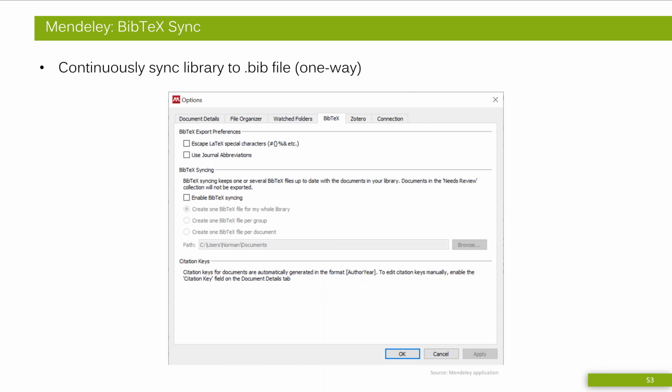BibTeX sync is possible using Mendeley, so it is not only suitable for use with LibreOffice or Microsoft Office, but of course also is a valid option for LaTeX users, because you can always export your Mendeley library as a BibTeX file, and it also offers you the option to do that automatically on any change in your library, so that you can keep your BibTeX file, which you use in your LaTeX word processor, up to date.